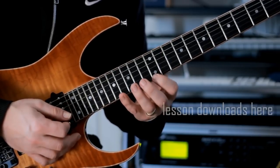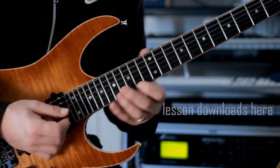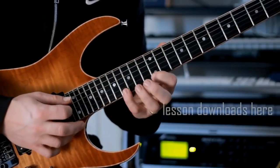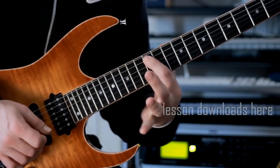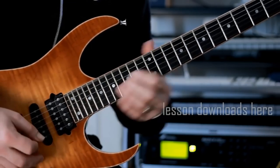Okay, so that's simply just 12, 16 of the E, and then tap at 24 again. You can use 22 if you haven't got 24 frets. Then we're going to descend through this E dominant 7, put the 4th in, and finish on the flat 7.